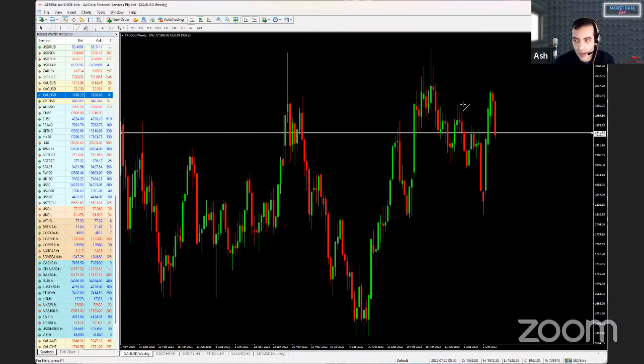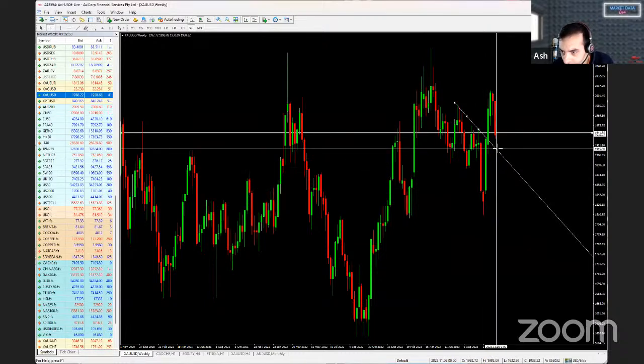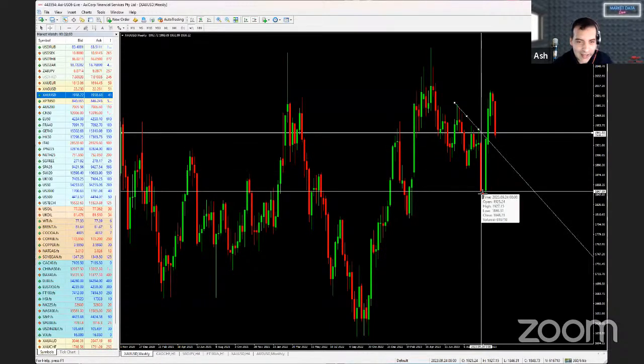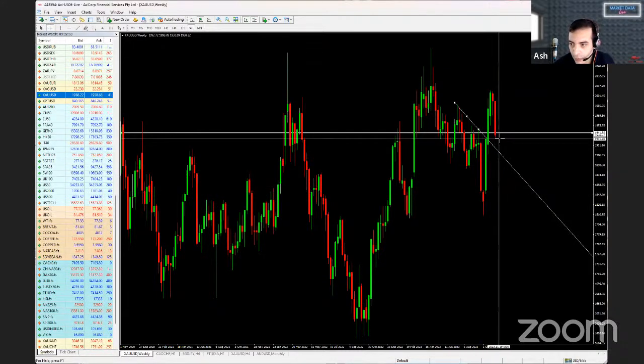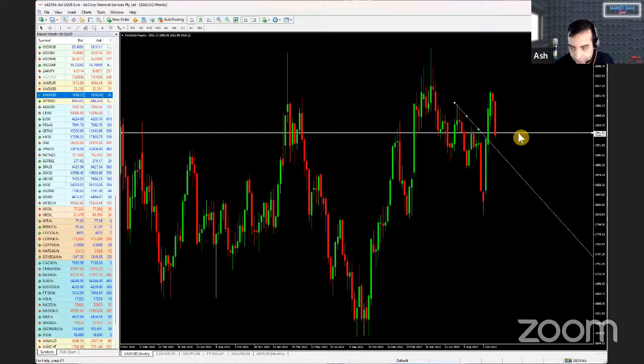Now, this would be determined by what happens with the dollar. And it looks like there could be a little bit more of a push to the downside. We're currently at 1938. This level's at 1920-ish. So we could be looking at another 1% move to the downside on gold, which would be absolutely fine, and this would still be a place to pick it up. But it does look like a long, even with that gap down there.